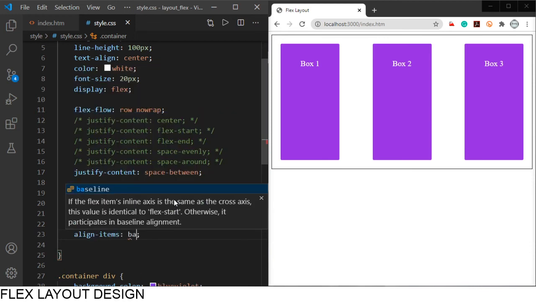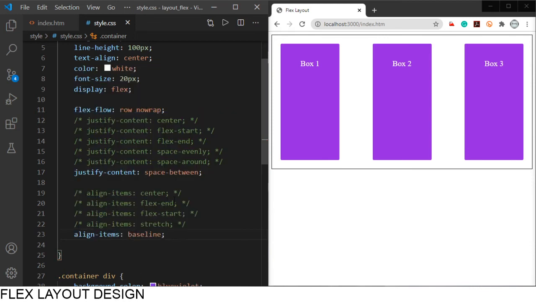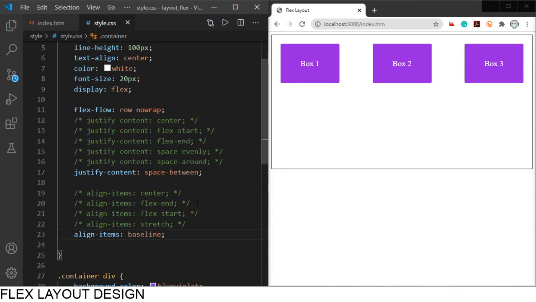Then another one is align items and baseline. Baseline means all the content will align to this text baseline. You can consider that from here there is a single line going from this text up in this direction, and box 1, box 2, box 3 align to that specific content.